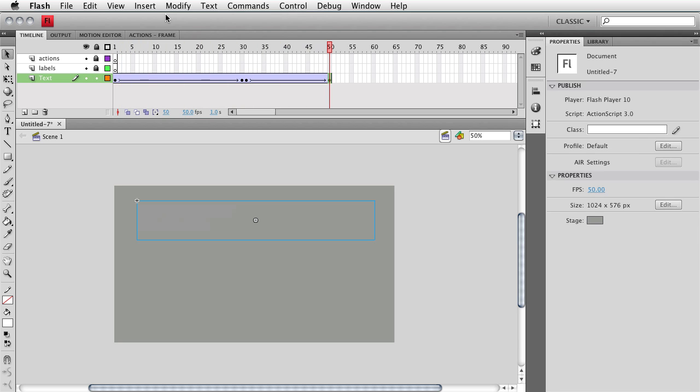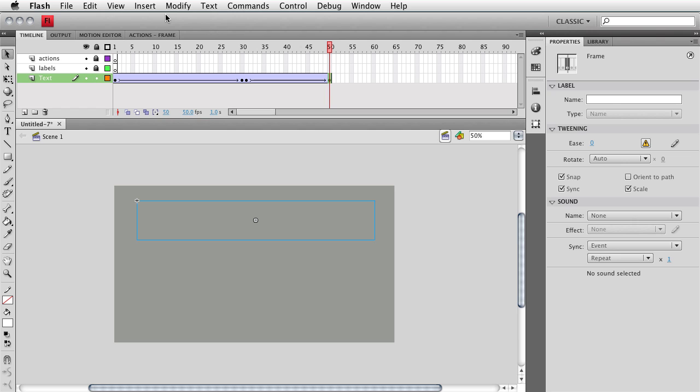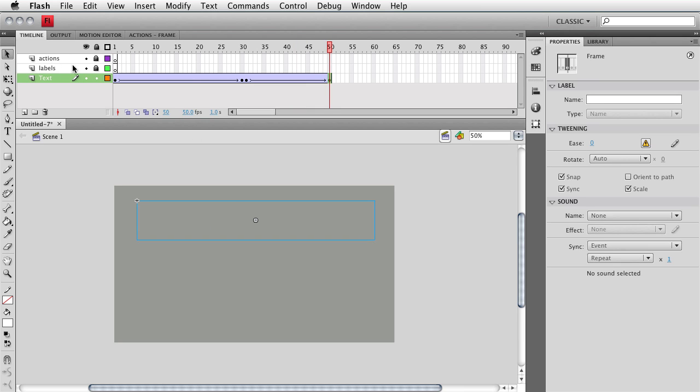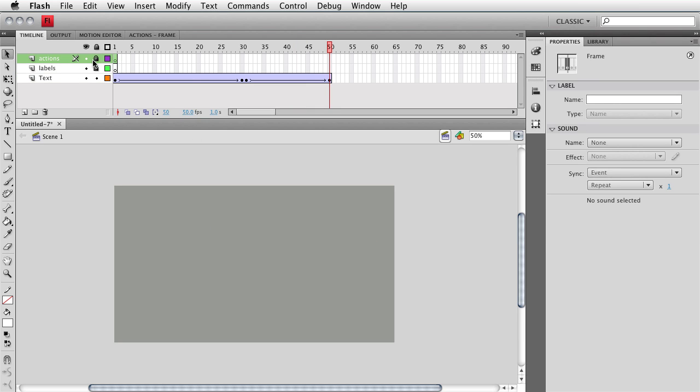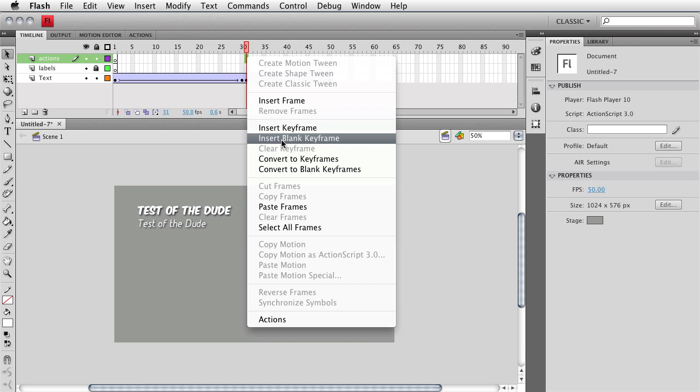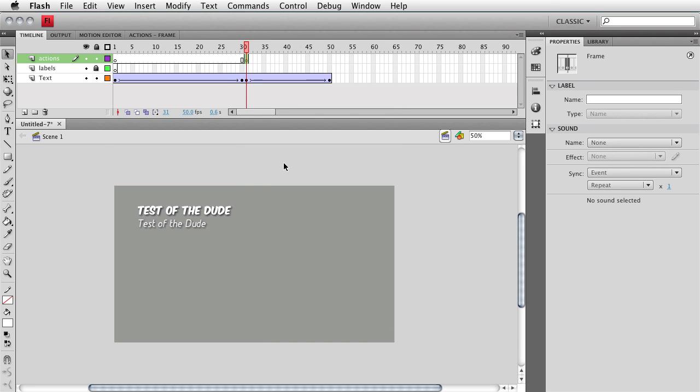But right away we can see there's something wrong. We want CasparCG server to stop at frame 30, showing the text in the background, and wait for your next command. Right now it's in animating and out animating at the same time. So if you click on the actions layer that the template created, it's actually locked, but if we unlock it and go to frame 30 where we want the animation to stop. So you want to stop at frame 30 and wait for the CasparCG client for you to tell the Flash template to be removed. So choose frame 30 and insert blank keyframe.